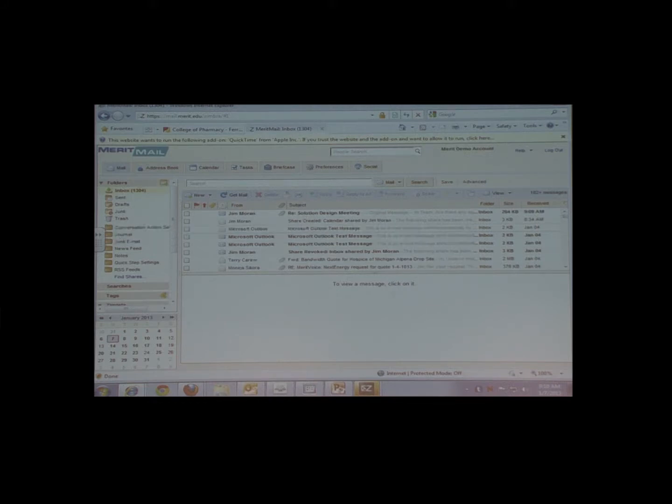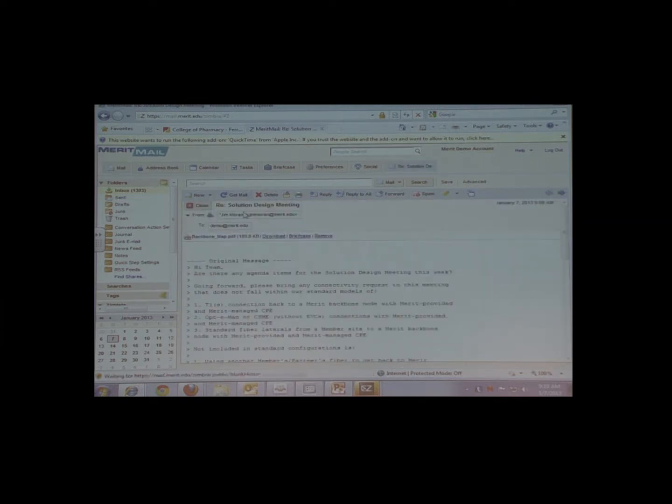So now I've sent this message to Jim, and I've got the message, and I can work with it in this pane down here, but more often I like to double click and have the message open in a separate pane. Whoops. Oh, this one isn't set up to do that, so I'll have to talk about that in a second. So here's the attachment that was sent to me. Now this computer is set up in the Microsoft Internet Explorer side of it, and probably in the operating system itself, to handle PDFs by stopping working.